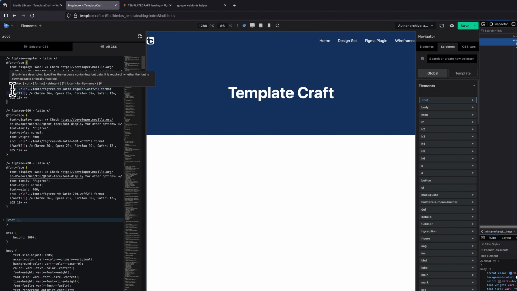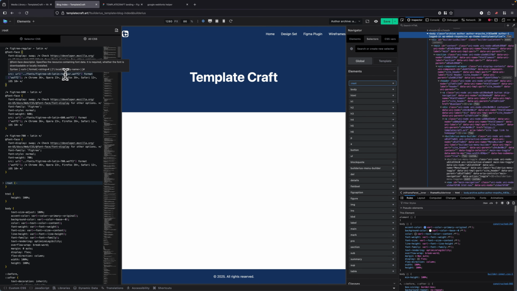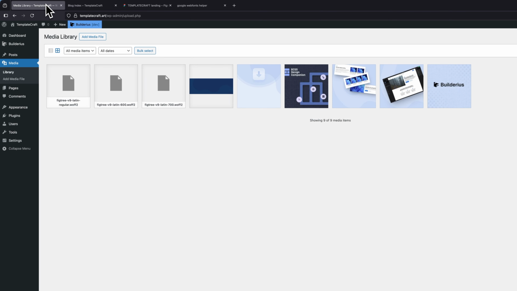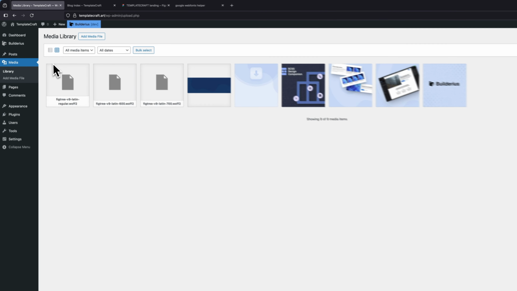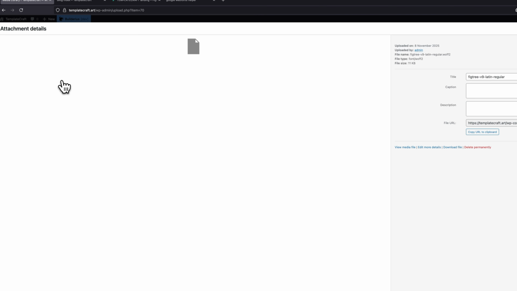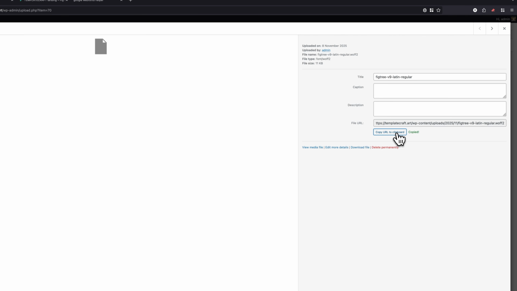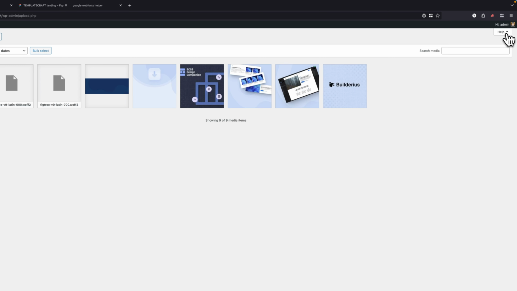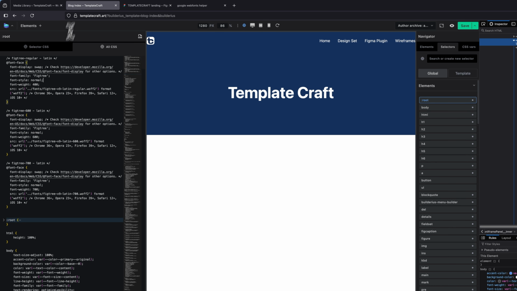Now I have to fix CSS URLs, this one, and I can get them here. So you remember I uploaded those files in advance in media library. So I open the first one, copy to clipboard, go back to the template.